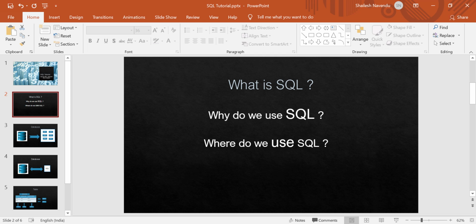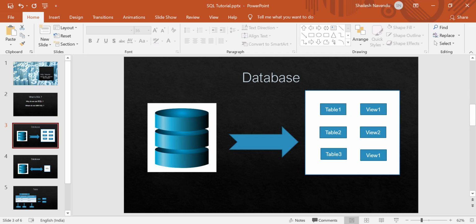And how is it stored? That is maintained inside a database. So you store all this information in a particular ordered way in a database so that in future you are able to analyze things on it. So let us go a little bit in depth and see what a database is. As I said, a database is basically a space on the server where you store all your information.